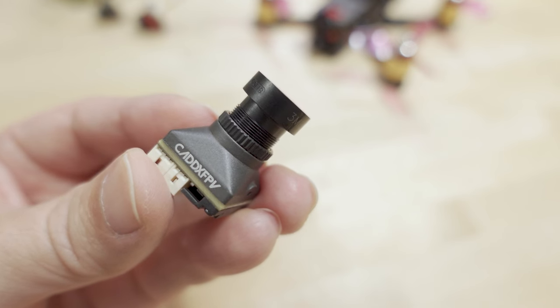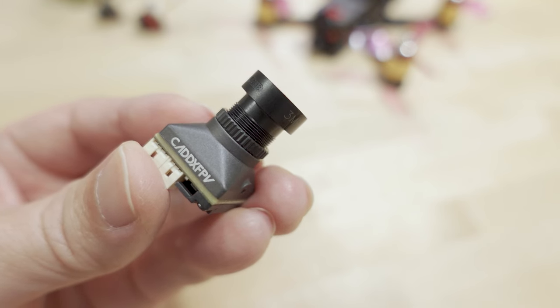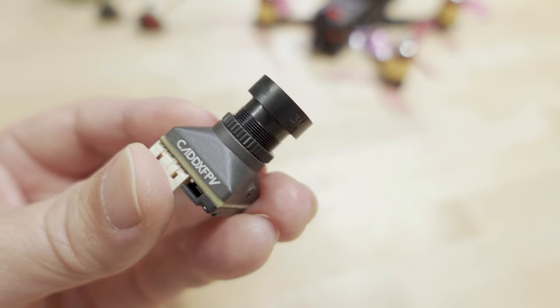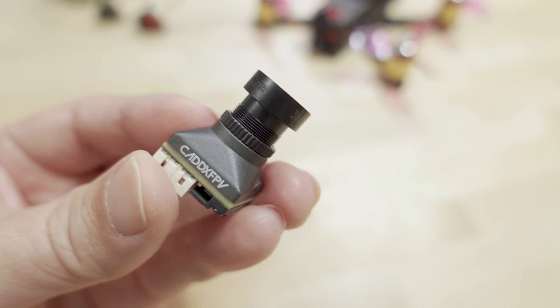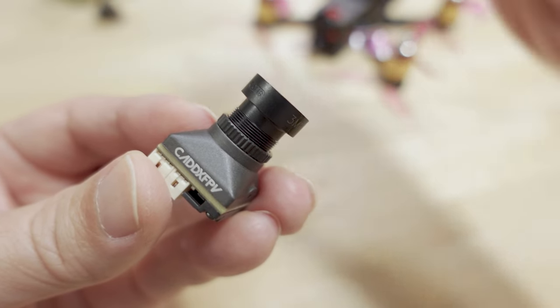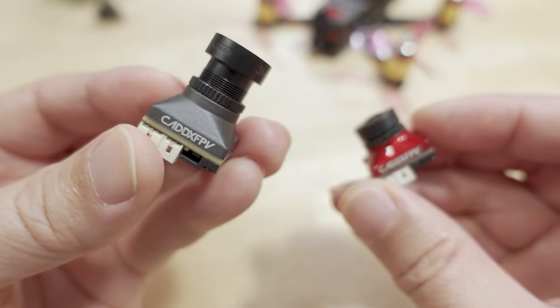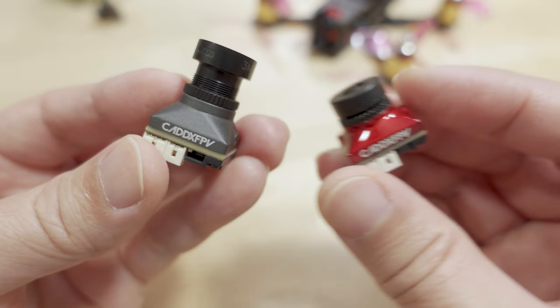All right, so it's been a few years since CADDX FPV has released an analog FPV camera. Obviously, they've been working on Vista and digital for the last few years. The last Ratel was this one here, the Ratel 2. This is the Ratel Pro. Obviously, it looks quite a bit different.